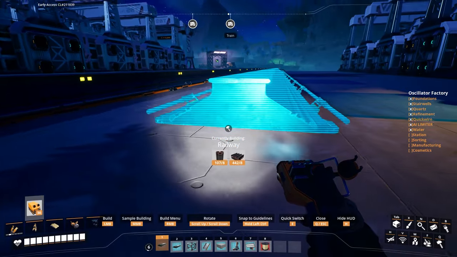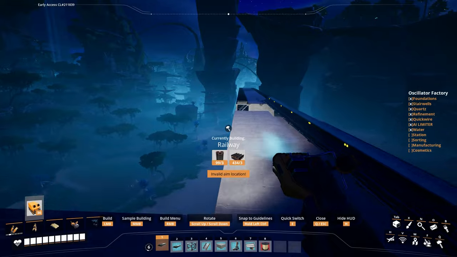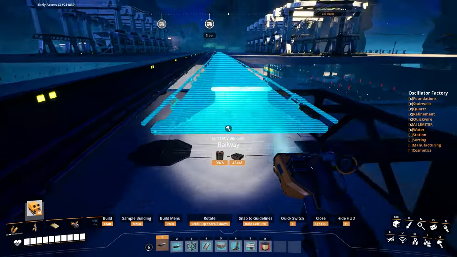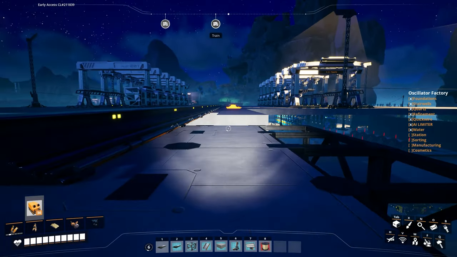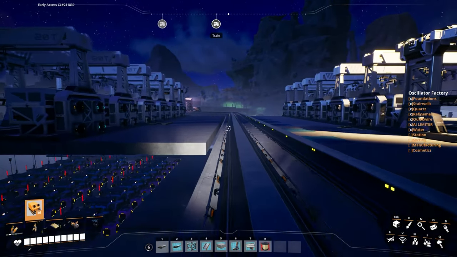So I know that I have to come a little bit further than that, right to here. Looking dead in the center. Keep jumping out and do the same over this way. This should be as far as it can actually even reach, thinking about it. Yeah. Cool. So now we've got a railway that's super straight, going straight through the factory.